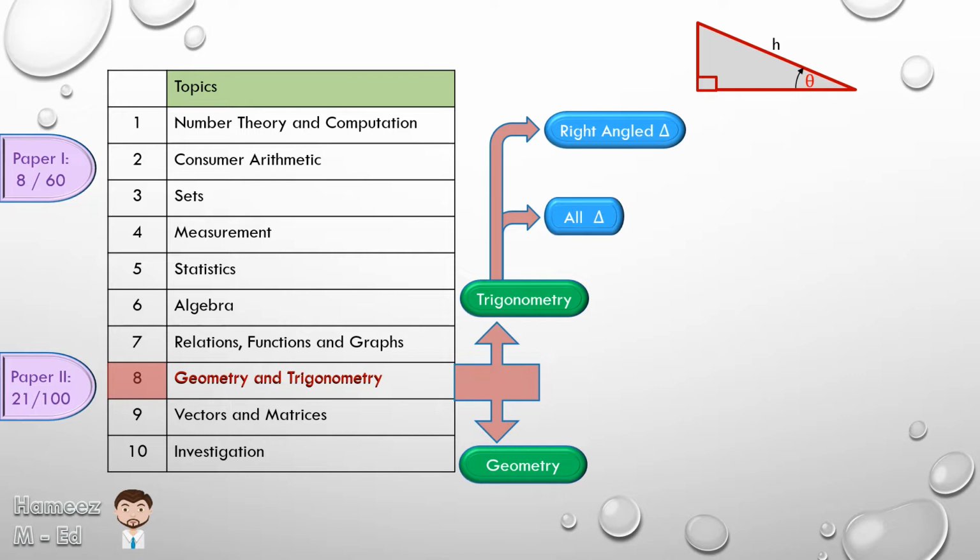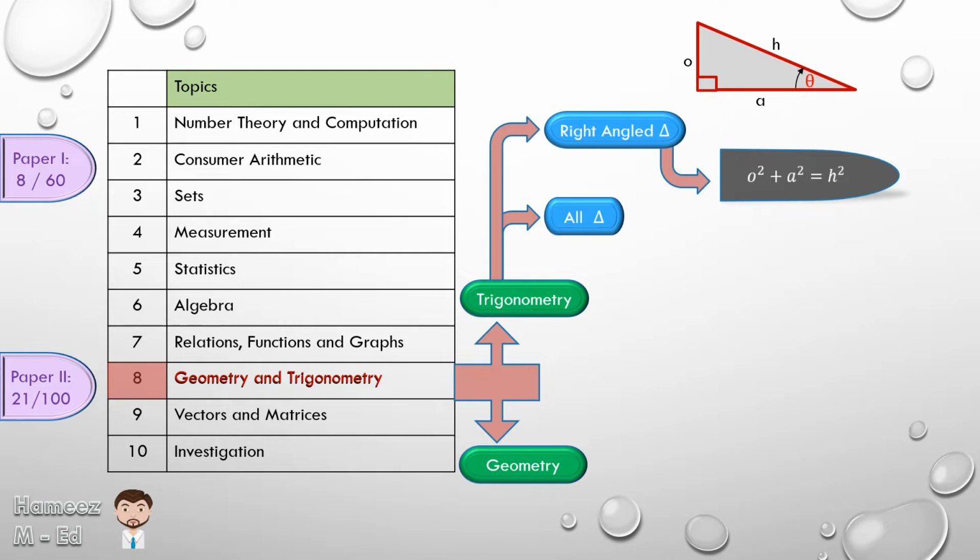The side touching the angle theta, or next to it, is called the adjacent side, or A, and the side opposite to it is O. From this relationship, we can find our first formula in this topic, which is Pythagoras' theorem, which relates the lengths of all three sides, such that O squared plus A squared is equal to H squared.